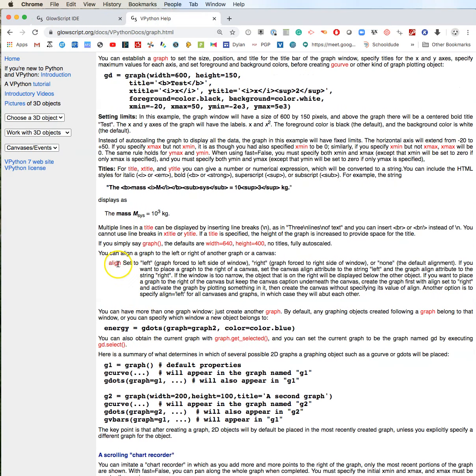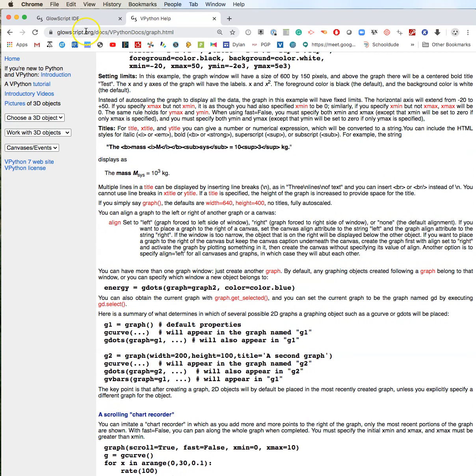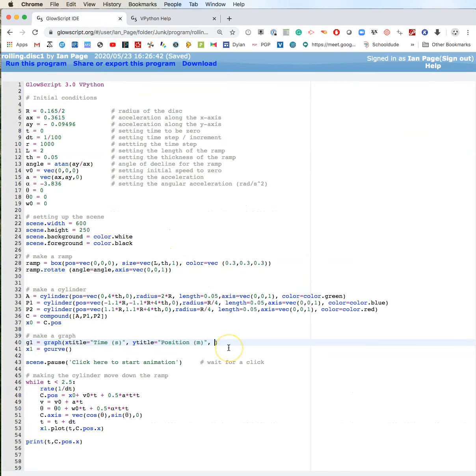The way you can put a line, you can align it to the left of your screen or to the right of the screen. It's automatically to the left, I believe, when you do it. All right, and you can see all these options that you can put in here. Let's set the xmax and xmin. So xmin will be, we'll just say 0. Xmax was at 2.5 seconds. We'll do ymin at 0, and then ymax is going to be, if I recall, 1.2.